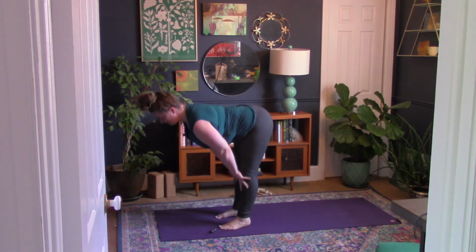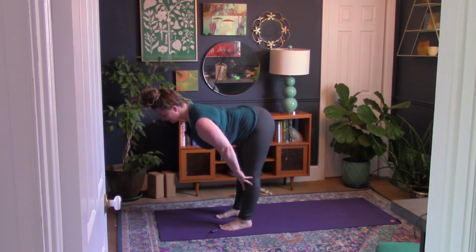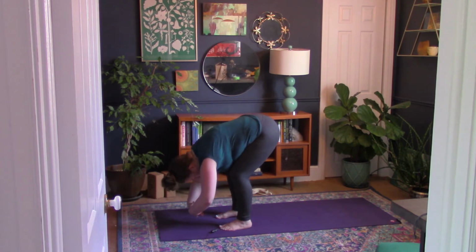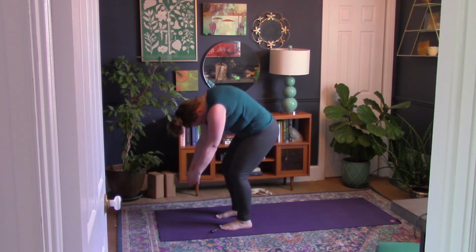Hands coming up your shins for a halfway lift. Find a little draw back of the shoulder blades here. Bend your knees to release to forward fold. Bend your knees even more. Scoop your tail down as you pull the belly up. Push your feet through the floor.